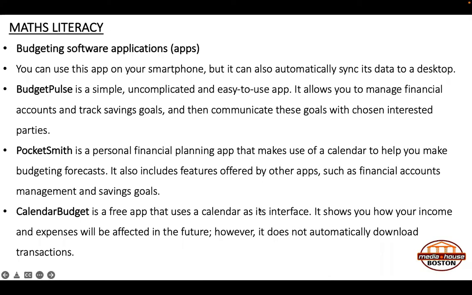And then Calendar Budget is a free app that uses a calendar as its interface, and it shows you how income and expenses will be affected in the future. It does not automatically download transactions. So what I find, guys, if you have to find an app, make sure that you get one where you can simply scan a receipt quickly and then it tracks it. It's not a lot of management.